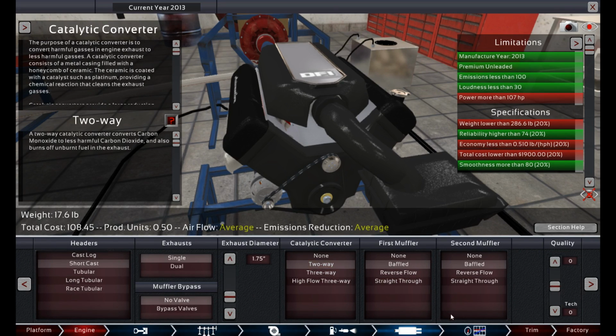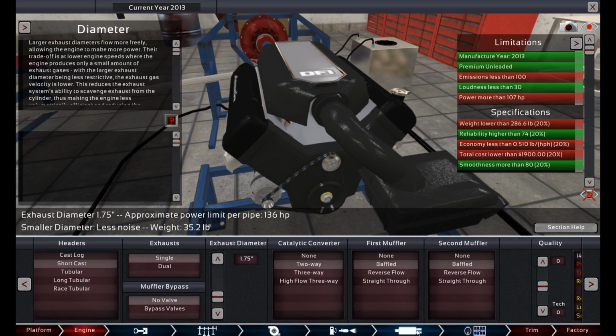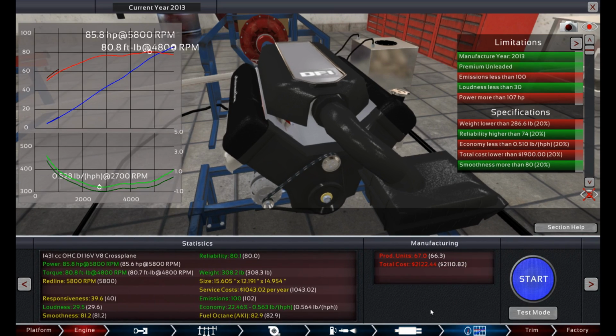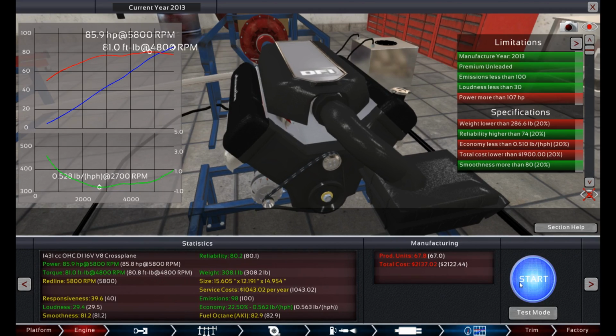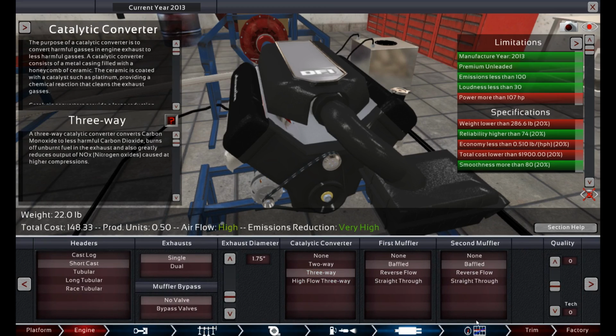We might be able to get away with removing a stage from the catalytic converter. Almost. And that doesn't save that much weight. I mean, well, 10 pounds is a pretty good amount. What if we go one tick on the quality slider? Alright, we're going to have to do 2 ticks on the quality slider, which is going to cost us 20-something dollars, like $27 it looked like. But that deals with that, and it does save a couple of pounds. See, it doesn't really save as much as I was hoping for, though.